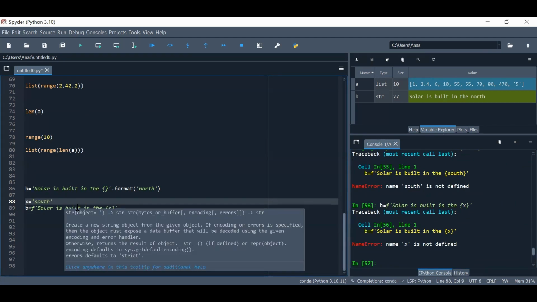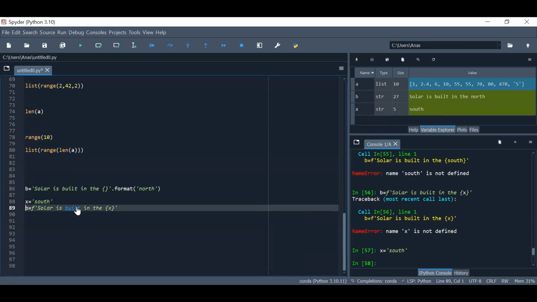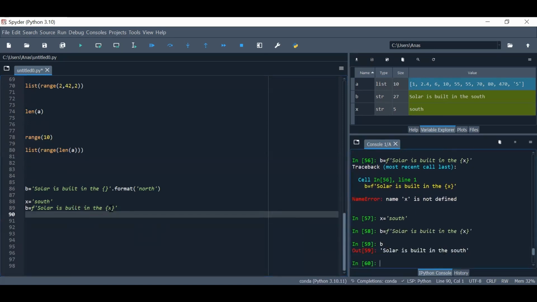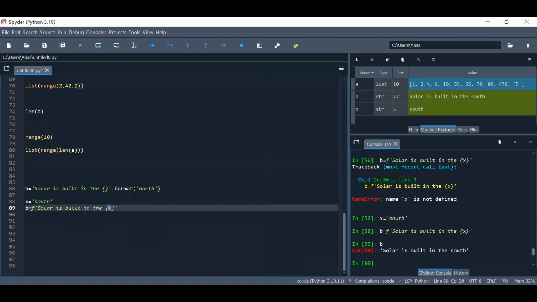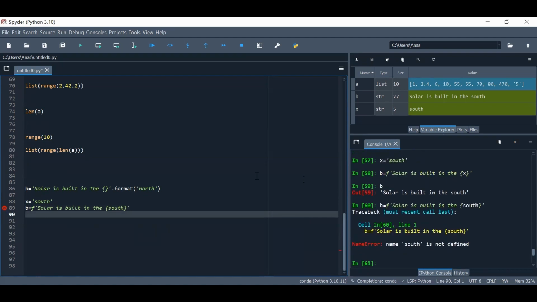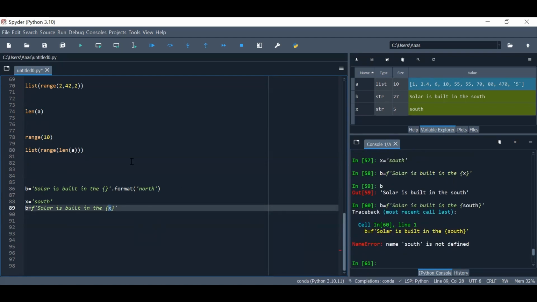So if you say x is south, and then b. Basically, you put in the actual variable, not the value of it. If you say x is south, of course, but if you say south, as we saw previously, it will tell you that it's not defined. So you need the actual variable. That's why we put f here to read it, and then the actual value to be replaced instead of those curly brackets.